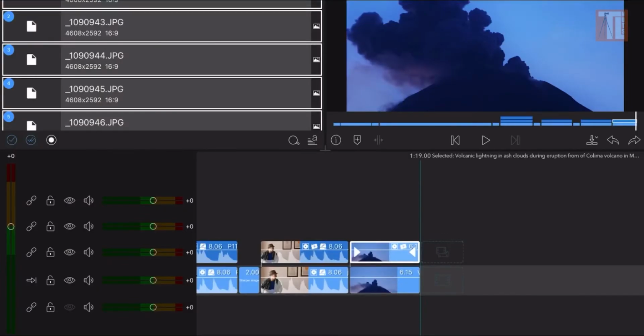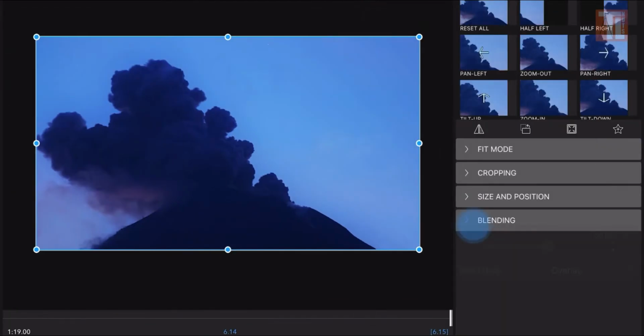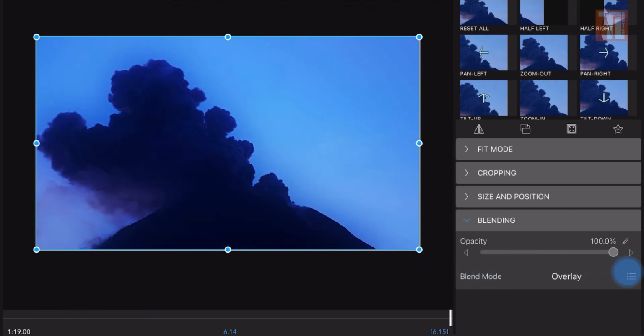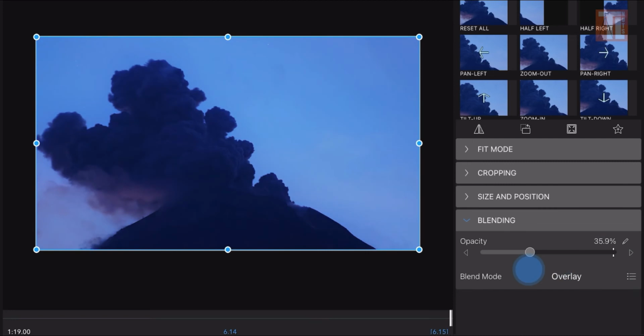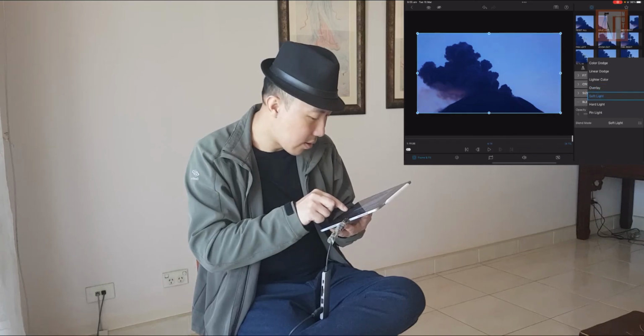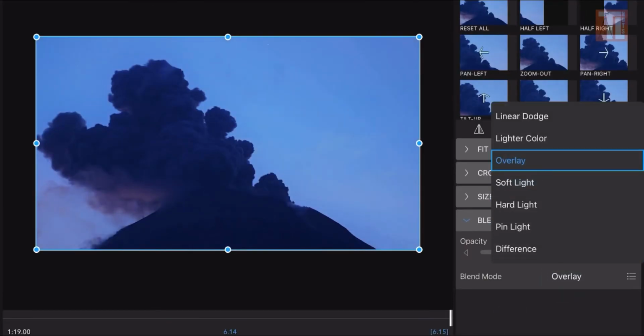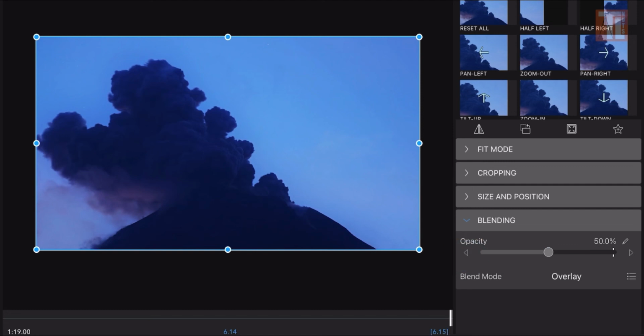Also, you can always change the opacity and the blending mode. Play with the opacity, okay? To get sharper photos, that is with no blending, okay, 0%. Play around with the opacity. What I found is 30% or 50% is good for overlay or soft light. That works as well. Overlay is good, 50%, something around there, done. You can play with the opacity to make it look how you like.